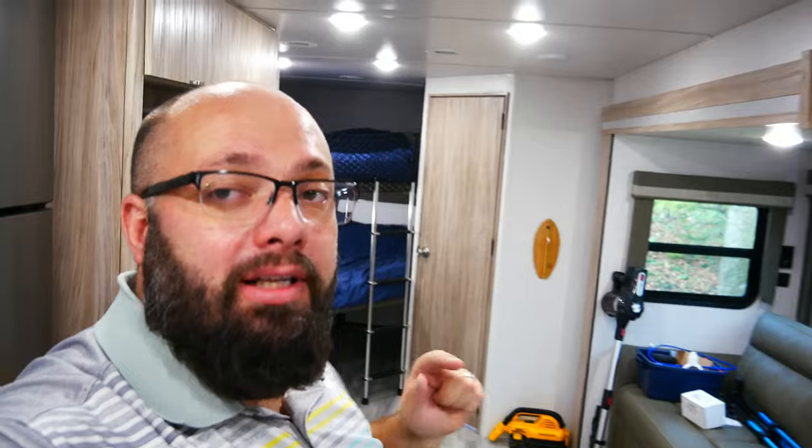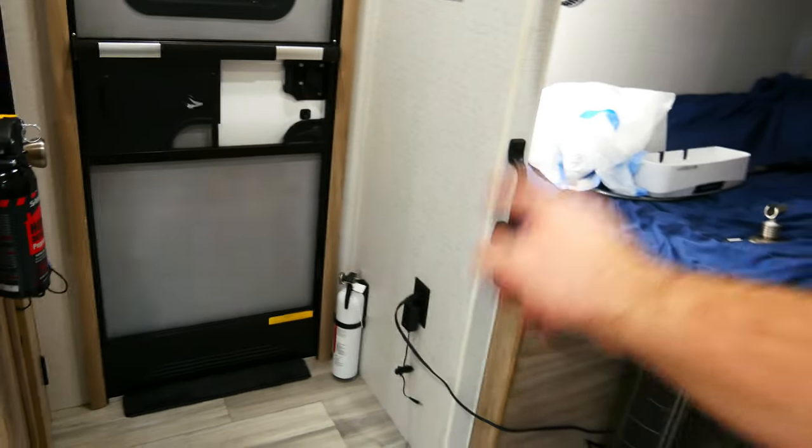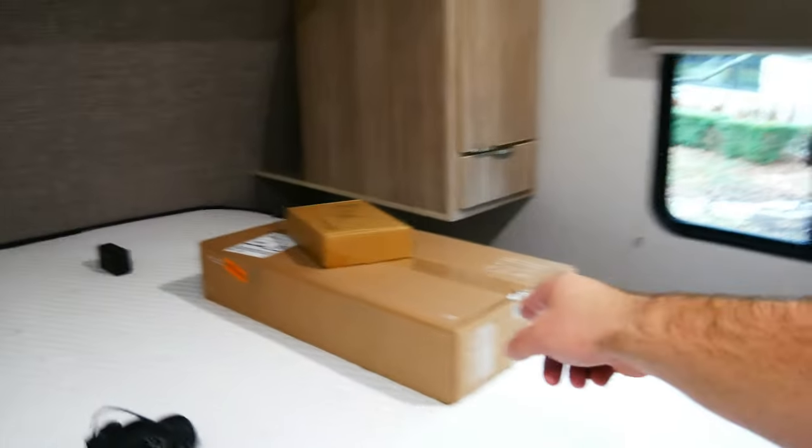This series is all about the must-have accessories and modifications to your camper. All easy DIY stuff — the intense solar panel, all that other plumbing modifications will come later on in the series. But today we're just doing some general modifications. Starting off with a carpet runner and doormat, then we have some five pound fire extinguishers. And in the master bedroom, we have a TV to hang. Let's jump into today's video.